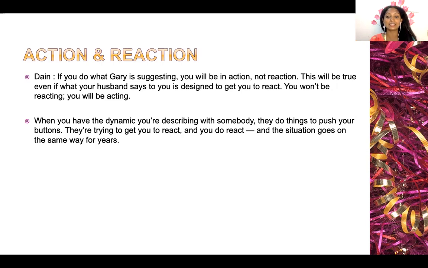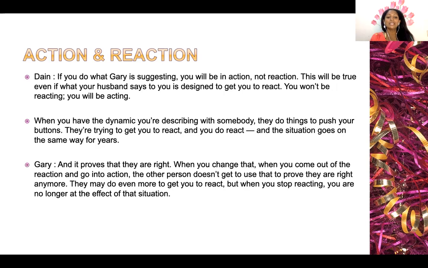And you do react, and the situation goes on the same way for years and years. This absolutely, the book is talking about my life, by the way. This has been the pattern that has been going. And even today, while I was talking to my family members, I was like, that's blame. That's putting myself into the shame, blame and shame game. Or, oh yeah, that's anger, right? So this is the pattern that goes over and over again in our lives. And Gary says, and it proves that they are right.